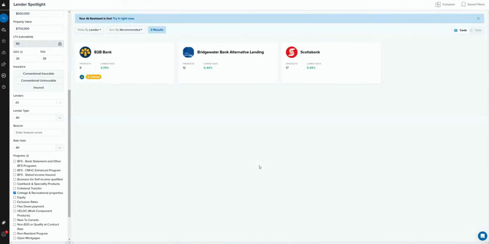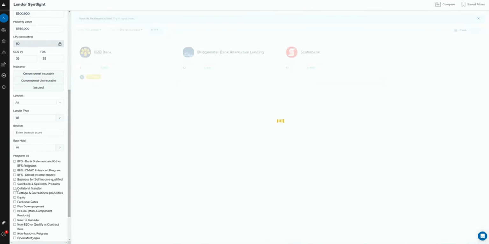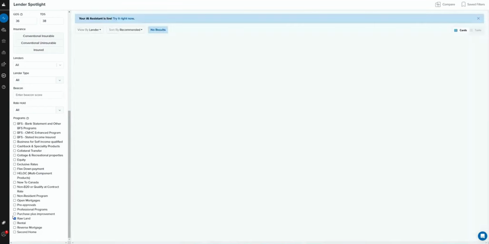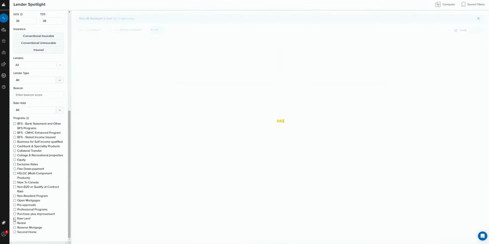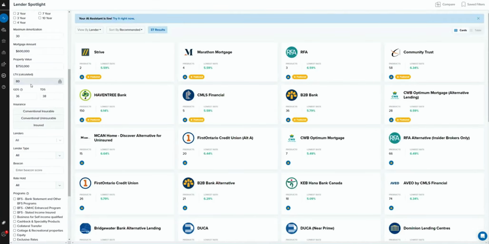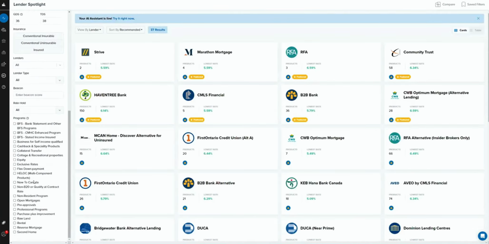Cottage and recreational properties are very limited. If you want to do raw land, I know Desjardins does raw land, but probably because our LTV is 80%. You can come down here and punch in some other additional qualities and see how much it cuts your rates down and what lender options you have.